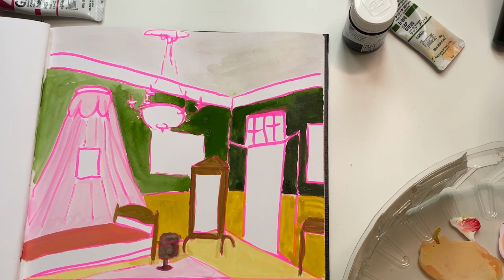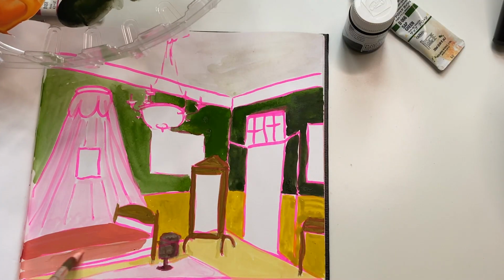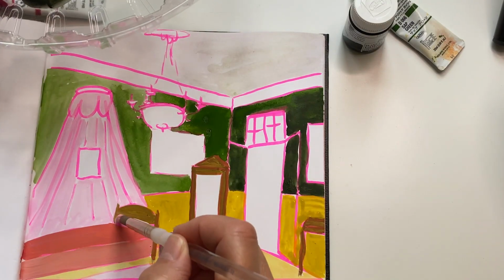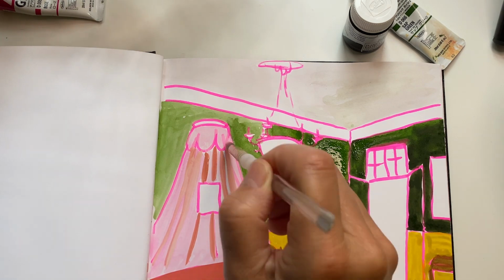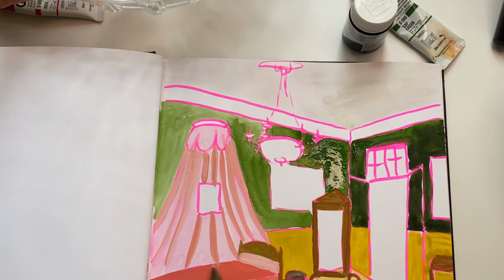Here I'm wanting a color that is very different than just out of the tube. So I'm mixing the rose and the mustard together to create this bedspread color. The top is a little bit darker. Obviously, I'm adding white here to the sides. Again, the idea is that there's light coming in and shining in on that bedspread. And now I'm using that same color on the drapes just to give it that idea of a shadow.